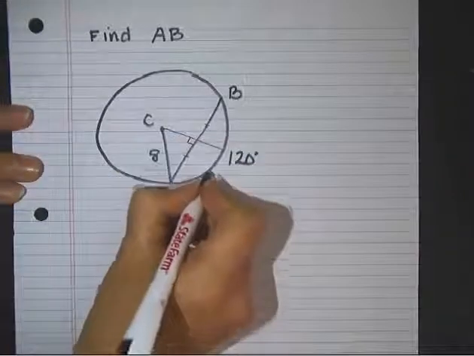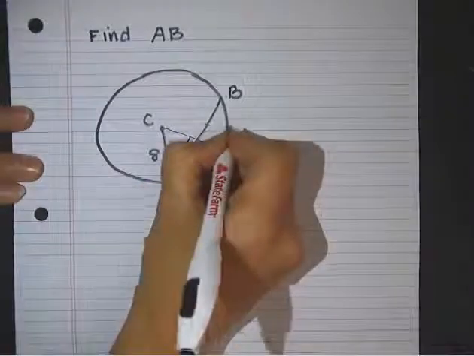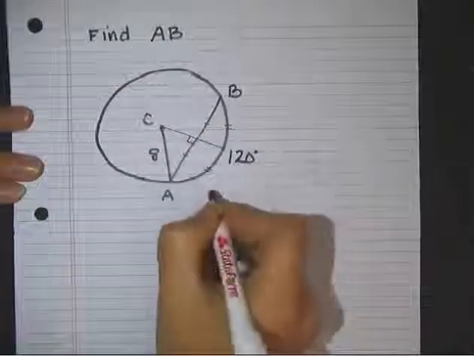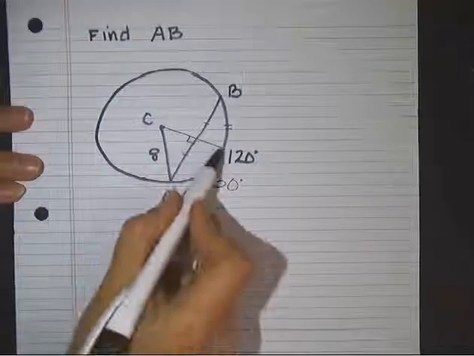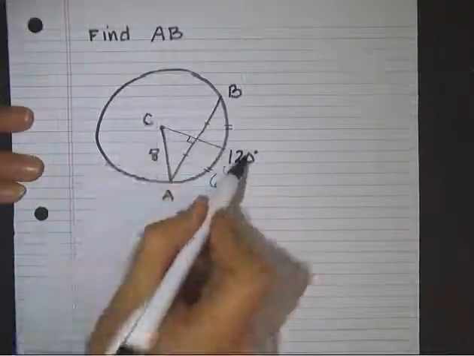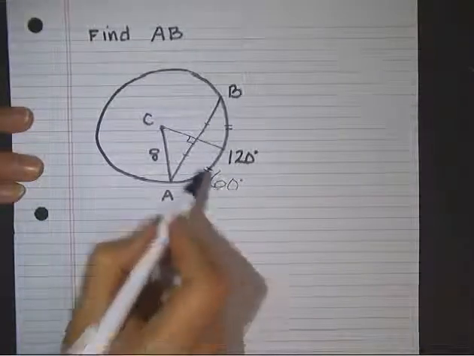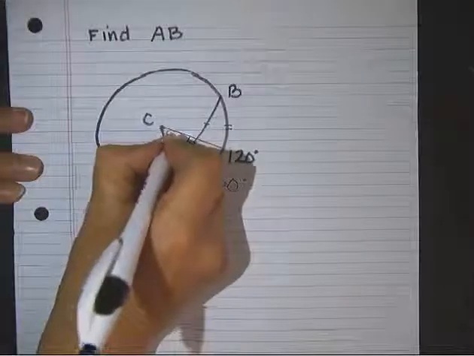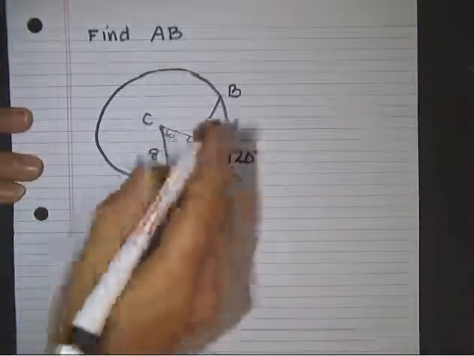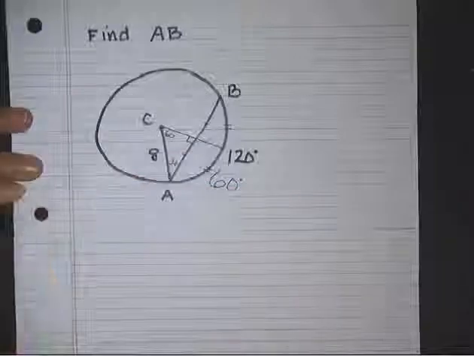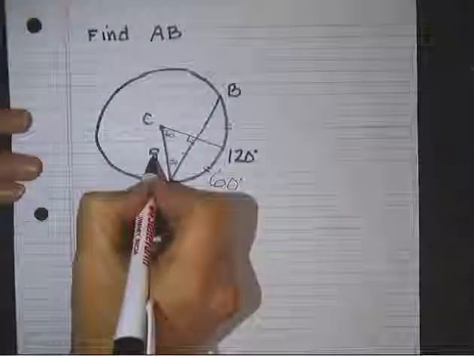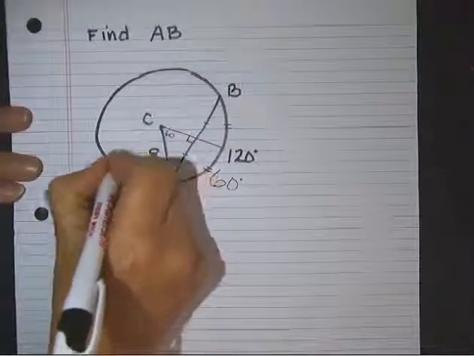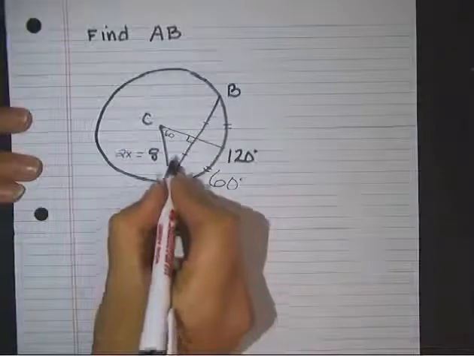So if that was 120, we now have 60 degrees and 60 degrees. A central angle is equal to the arc it opens up to. So angle C up here has to be 60 degrees. So I've got this 30-60-90 triangle. Write in your formula, make sure you use it correctly. Hypotenuse of a 30-60-90 is 2x. Across from the 30 is x. Across from the 60 is x root 3.